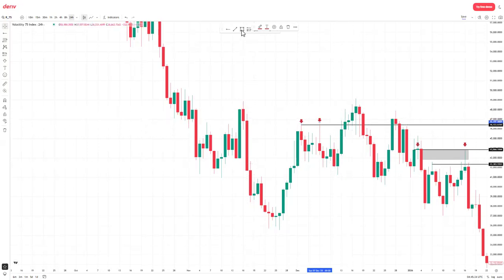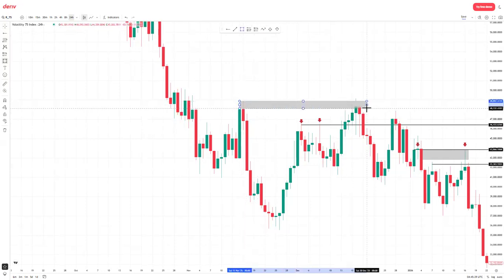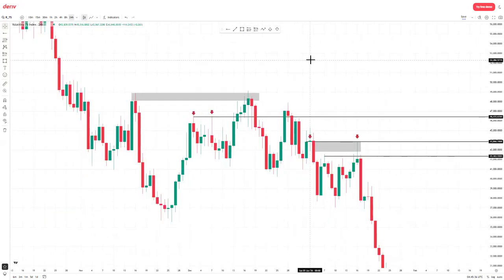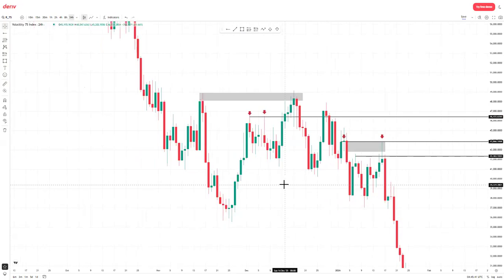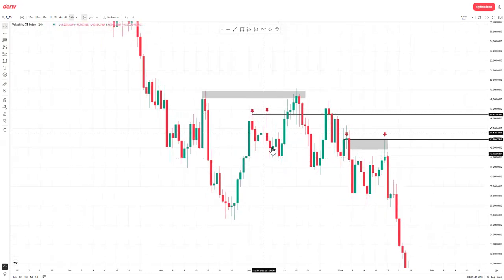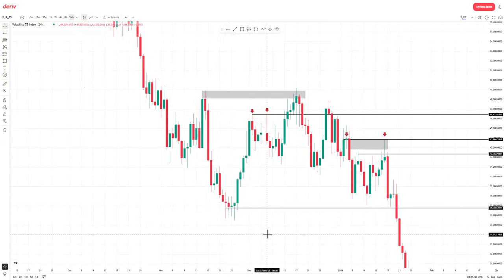Move again to your left-hand side. Here is your resistance. How many touches? 2. But we're not going to focus on the 2 touches here because the market did not come back. Your job is to understand and analyze the market accordingly. Once you analyze the market accordingly, everything becomes easier. Look at this downtrend. As the market was supposed to go down, so many people will expect the market to react on this resistance, support and test it again, or else the market reacts here on the break of structure.